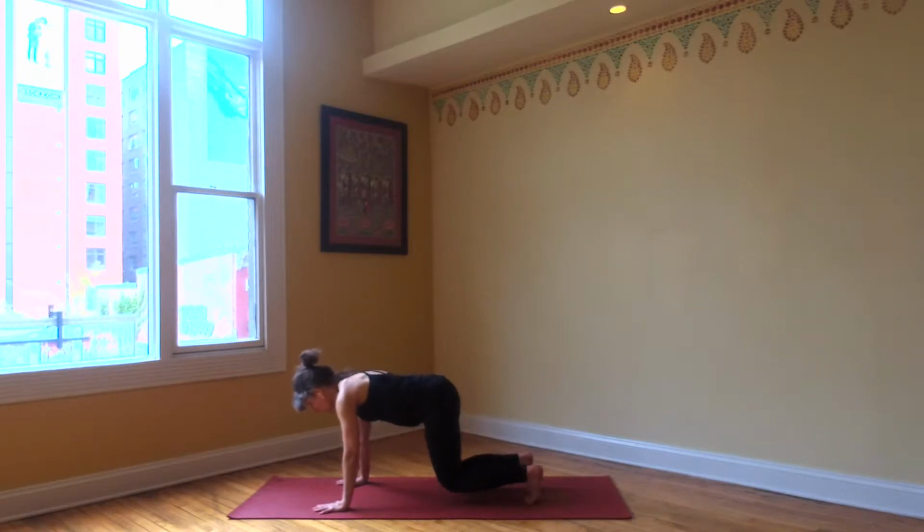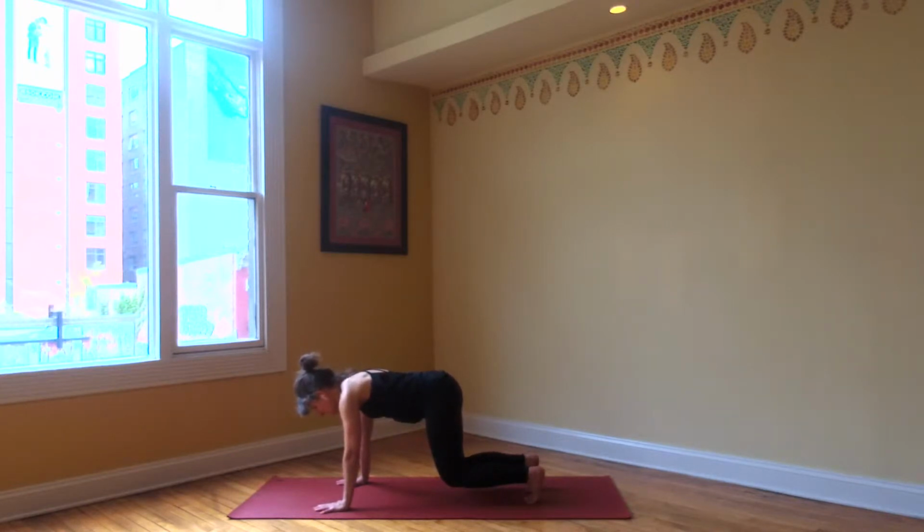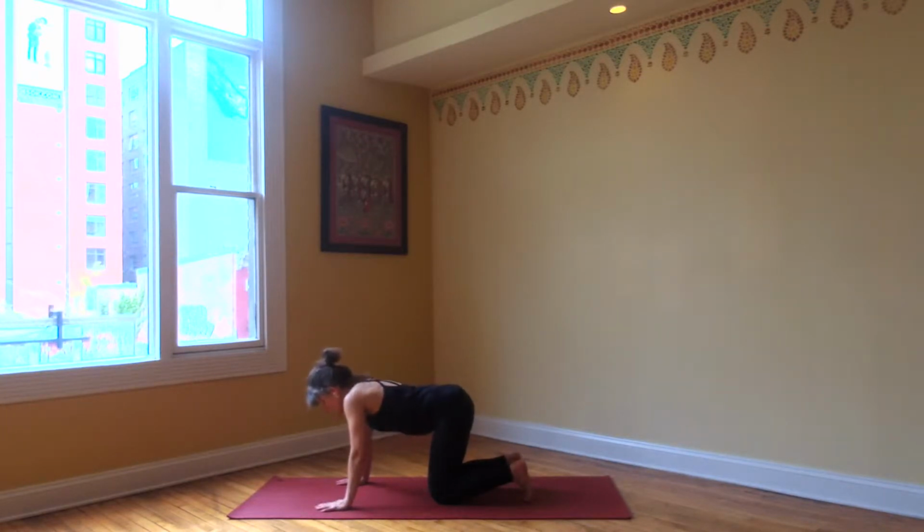What I want you to play with now is letting the shoulders relax and then engaging them. So by relax, I mean the shoulder blades come together. Then when you are engaging them, you're pushing down with your hands. It's like you're trying to push the ground away from you. And you can sort of feel that difference in your core, how it moves more to the lower back when you relax the shoulders, and how it moves more to the front when you're pressing down into your hands.